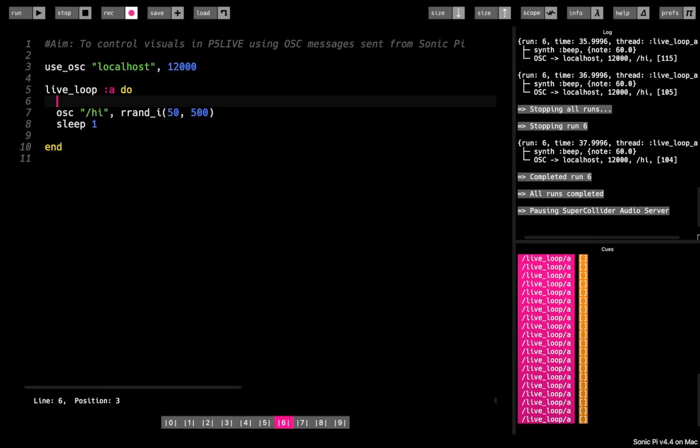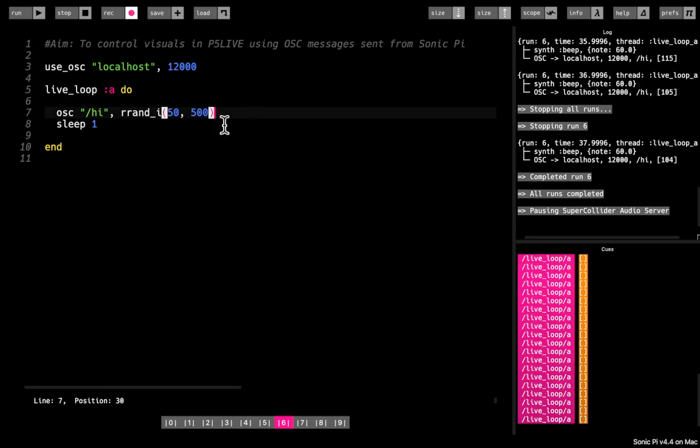So for this tutorial, I'm not really going to get into doing anything too musical with it. Obviously, you could just coordinate whatever you want, but I'm just going to play around with things I can send. Another thing: I can send multiple values through this single OSC message.